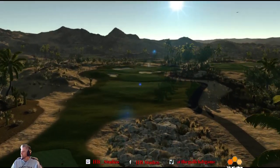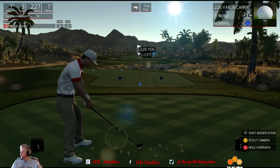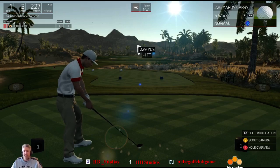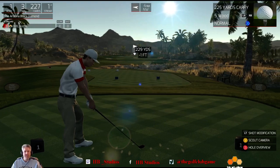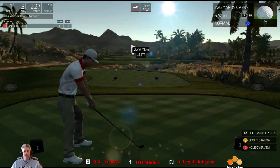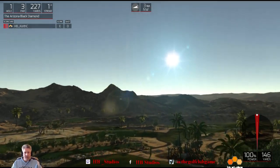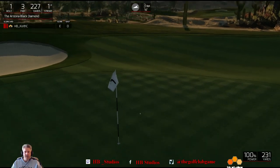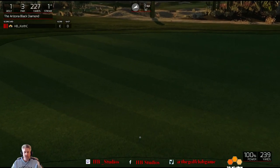I watched his stream a little, so I'll create most of a long par 5 in this hole 10 or 18. Nice. Too bad Eileen isn't here. Oh, my fan. Alright, so par 3 to start here. Okay, let's see what we could do. It's gonna be a tough one to keep on the green, I would imagine. Hence the collection area back there. Is it gonna stop? Nope. Just trickled off the back.